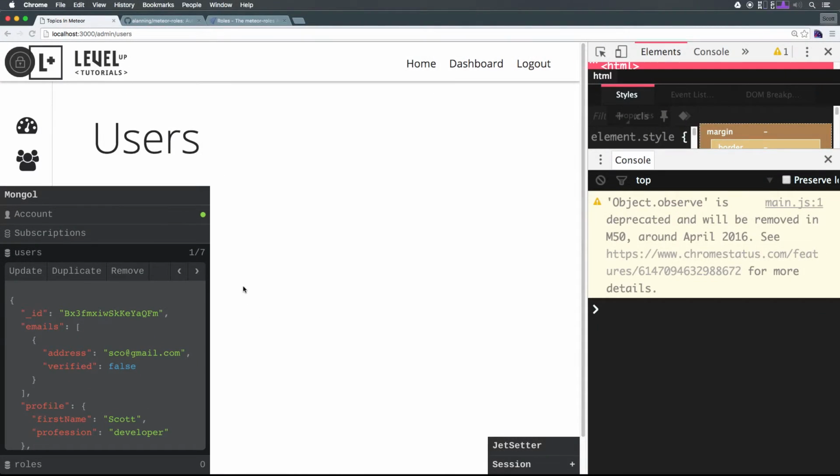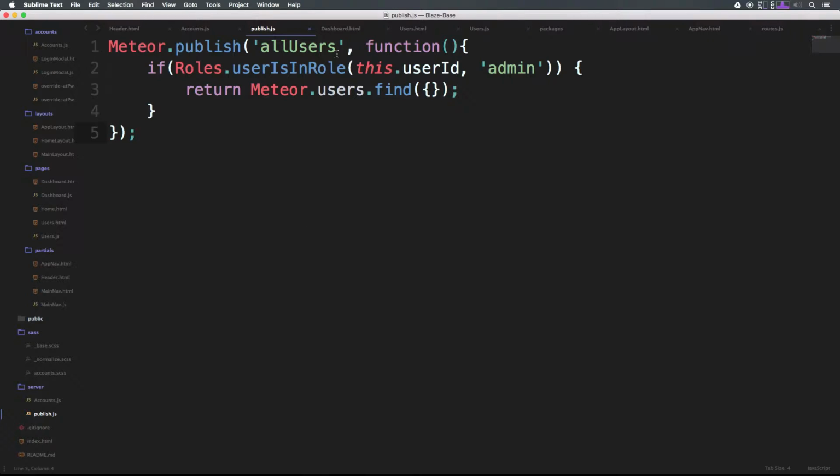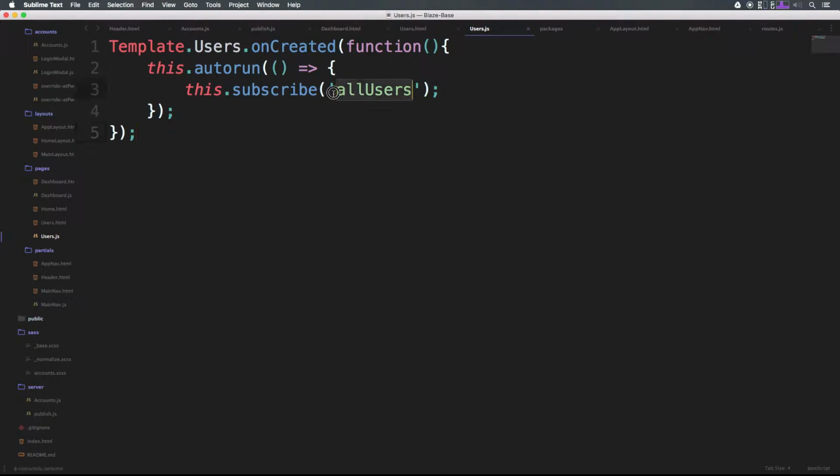Cool, so now let's go ahead and actually build our table out. We have all of our users, which are going to be accessed with our all users. So we can now have a new helper, which is going to be Template.users.helpers.